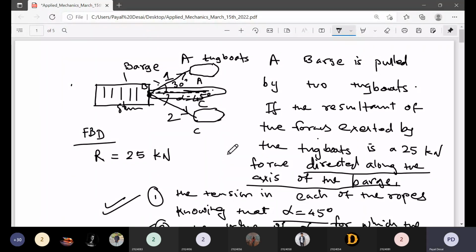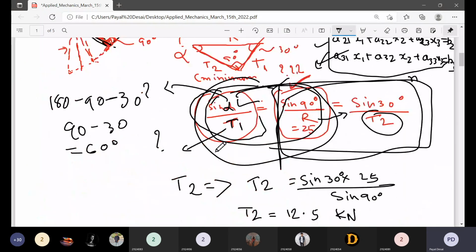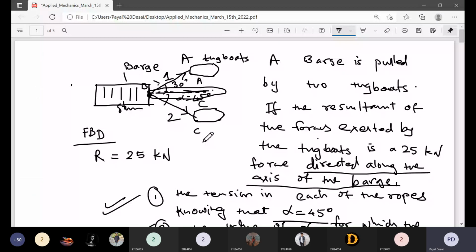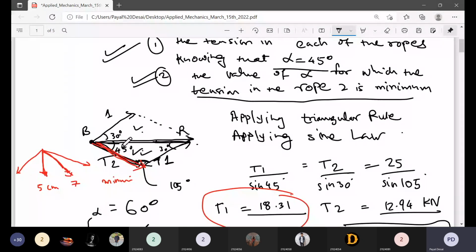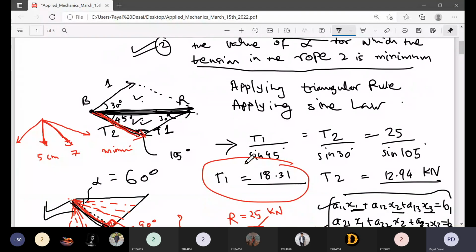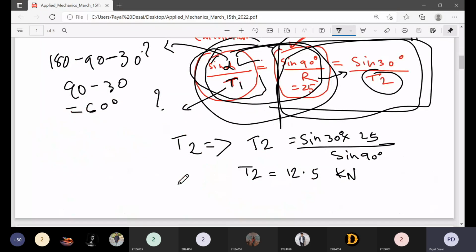Now we will take one example where resultant direction is not given. Okay, and in that case, how will you apply the triangular rule? So that's the second type of example where here it was very straightforward and easy thing because the direction of the resultant was already given. That is, it was easy to construct the triangle easily and use this sine rule. बट अगर नहीं दिया है तो हमें पहले कोसाइन रूल अप्लाई करना पड़ेगा, फिर साइन रूल अप्लाई करना पड़ेगा. विल सी दैट एग्जांपल नाउ.